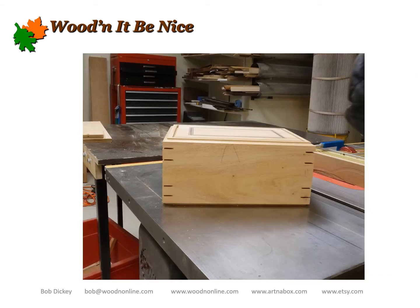If you take a look, you can see how much lighter that box looks. It's even kind of like floating on the tabletop, and that's the effect that I was trying to get.